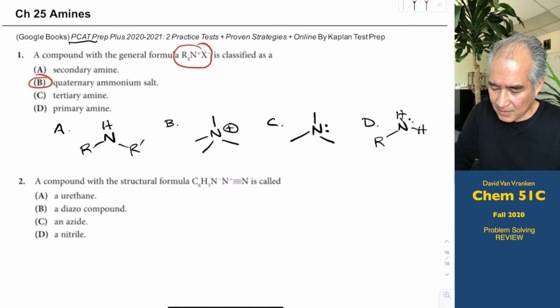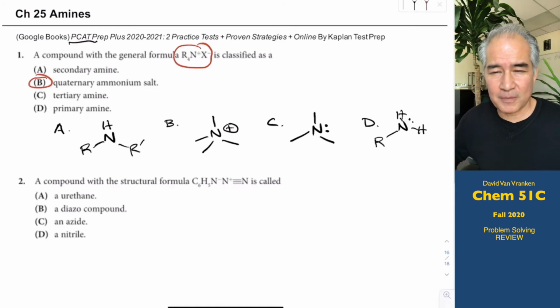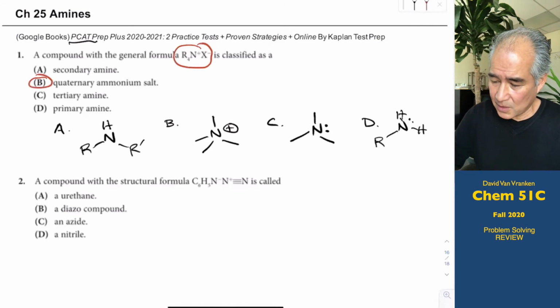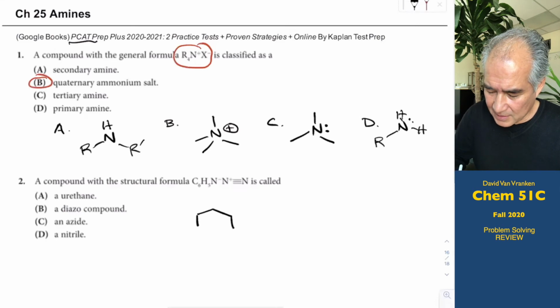Okay, here's a really bizarre species that we haven't talked about in our course. There's no way you could have answered this unless you read other parts of the book other than what we covered during our Chemistry 51C course. Let me go ahead and draw out more clearly what this structure is. It's a phenyl group attached to 3 nitrogens, and it looks like this. It's kind of like an ylide.